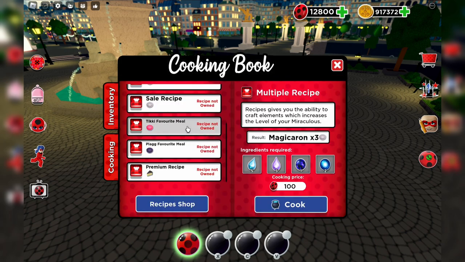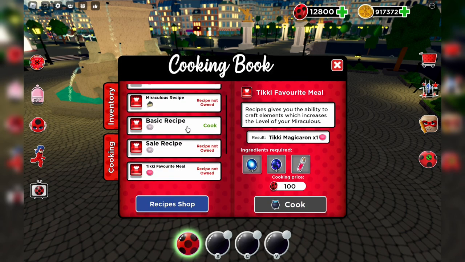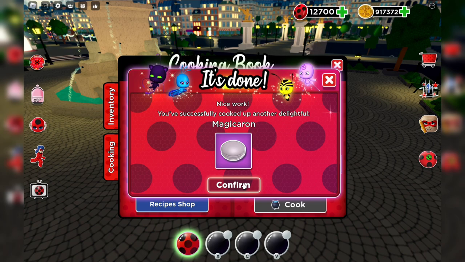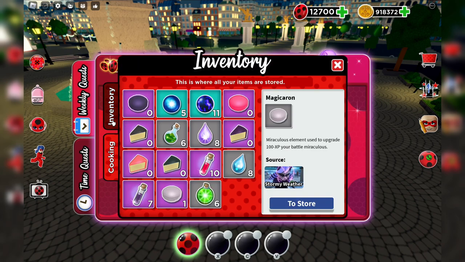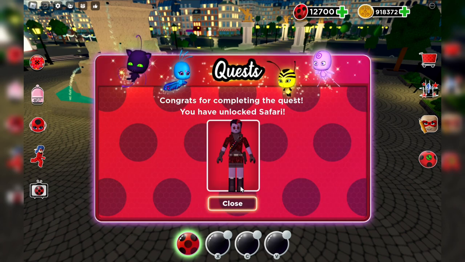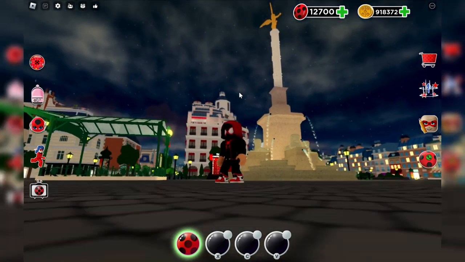Alright. Tiki's favorite meal. I don't own that recipe yet, but I can make a multi recipe. Here, I'll just go with one right now. I only need to do one anyways. Nice work, you successfully cooked up another delightful magic rune. And a magic rune does 100 XP. Congrats for completing the quest. You have unlocked Safari. Heck yeah!